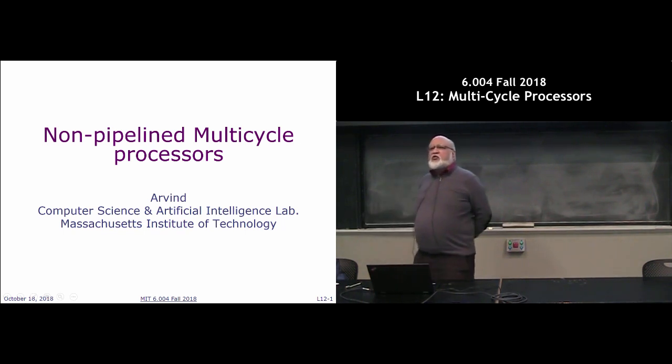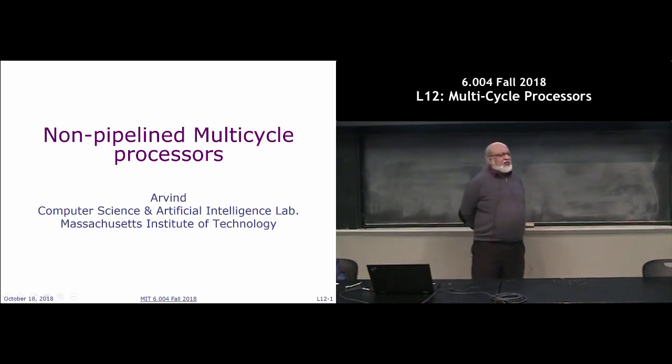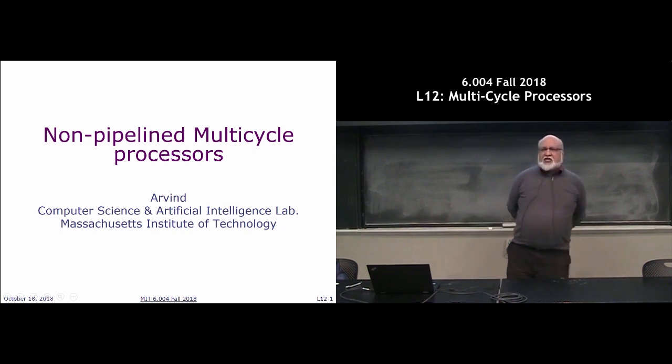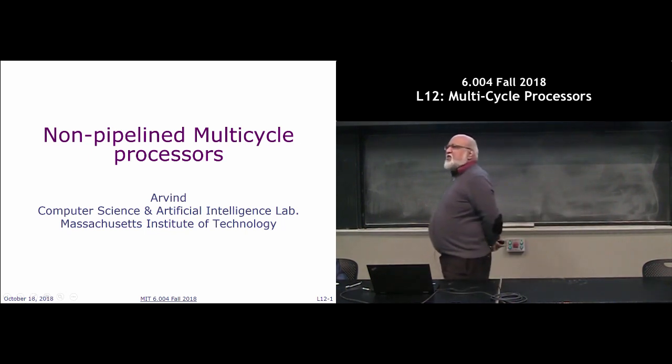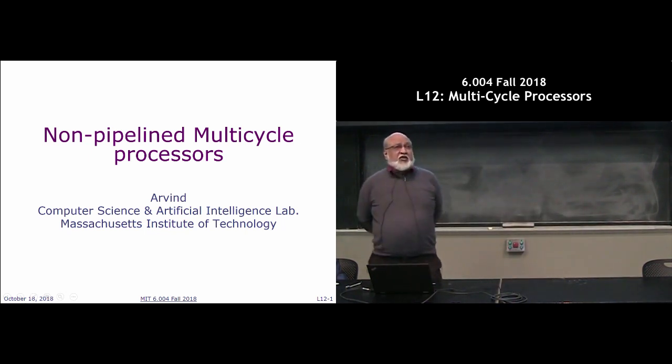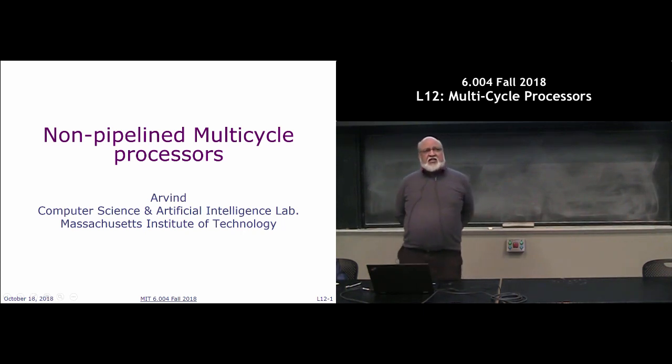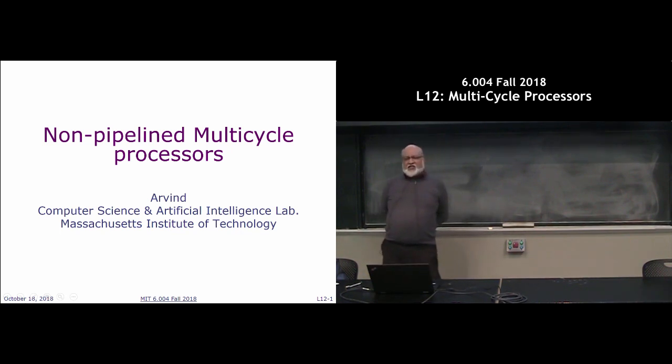So last time you saw an implementation of a RISC-V processor, which was the simplest implementation we can think of in some sense. It's a single cycle. Every instruction takes exactly one cycle. But to do that, we had to assume that memory was what we call magic memory, because there is no real memory that actually functions like that.